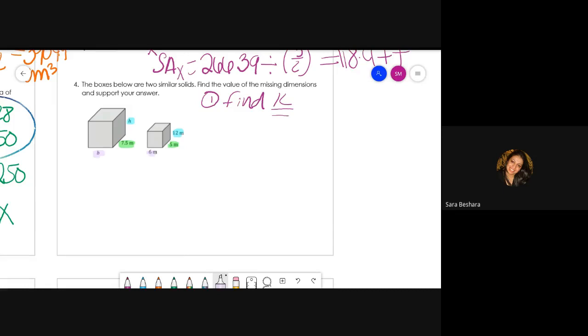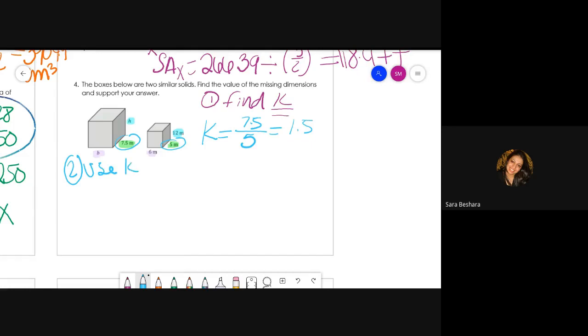Let's use that. Now, how do I find k? Well, k is the ratio between the two known dimensions. Which ones are the known dimensions? It's W. Since it never says which one is old and which one is new, always use the bigger number over the small number. So k can be found from the W. It would be 7.5 over 5, and that will give us 1.5. That's our k.